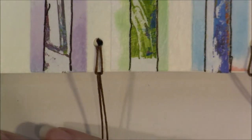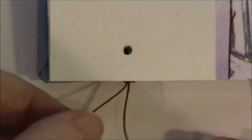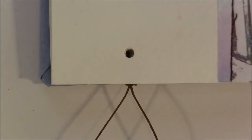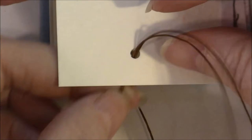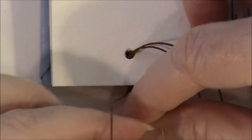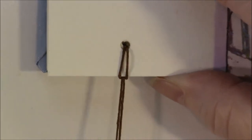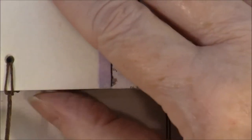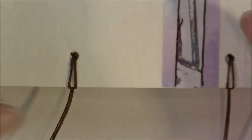Oops, I'm off frame, I'm sorry. It's hard when I want you to see exactly what's happening with something tiny. Okay, now we're gonna snug all of these up. I'm just gonna pull on it a little bit.